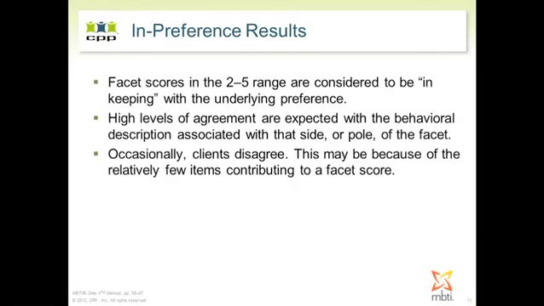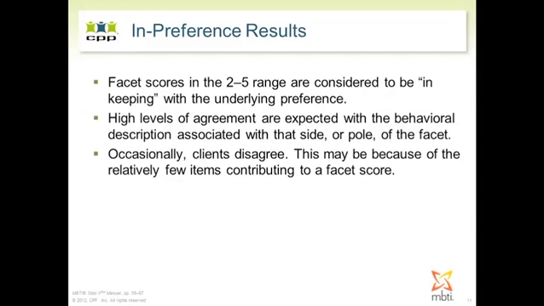We see the definition in preference result. If you're looking at a Step 2 report, you will see preferences that fall underneath the overall dichotomy. If you score between 2 and 5, that's considered in preference, or in line with what your natural innate preference would be. If someone scores in this range, they typically will agree with the behaviors that are described. For example, if someone has a preference for extroversion and all of their facet scores are in preference, they likely agree with most of those Step 1 descriptions.